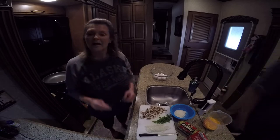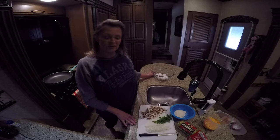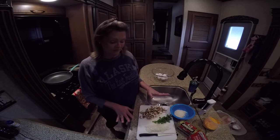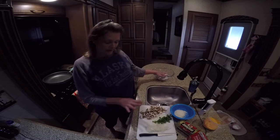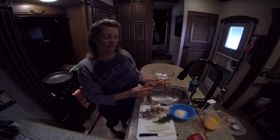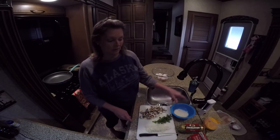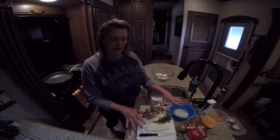Good morning everyone, we're going to get started here. I am making today a sausage crustless quiche. Me and Daryl have been trying to diet, so we're cutting out carbs and I found this recipe. We'll walk you through the ingredients: we have six eggs that I'm going to whisk, two portobello mushrooms, a little green onion, some onion to fry with my Jimmy Dean hot sausage. We have two tablespoons of parmesan cheese, a cup of cheddar cheese, and a cup of heavy whipping cream.